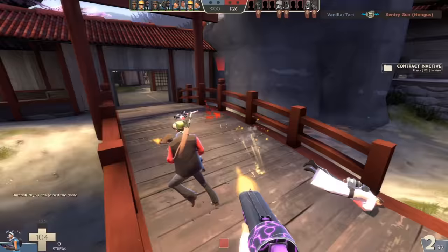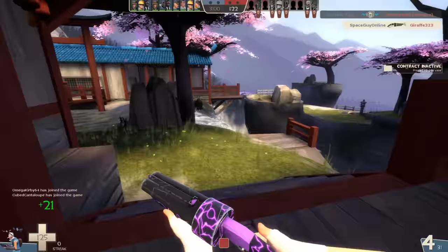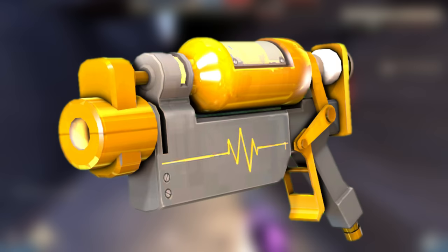Gold and gilded guns granted to those who have completed an expert tour. There are several different Aussies for several different weapons, all ranging in price and rarity. The cheapest ones being the Blutsauger, which goes for around 7.5 keys, and the most expensive being the Eyelander, which goes for 75 keys.